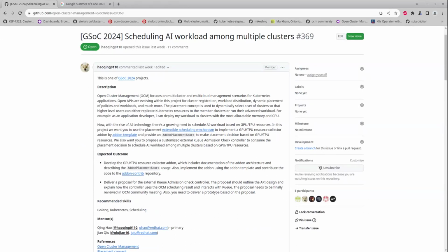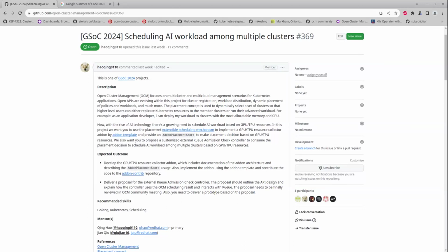The placement is used to dynamically select a set of clusters so that you can either replicate your Kubernetes resources to multiple clusters or run your workload on multiple clusters. For example, if you are an application developer, you can deploy your workloads to the clusters with the most allocatable memory and CPU by placement.